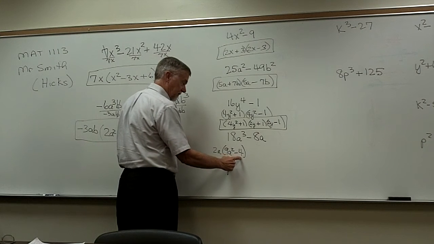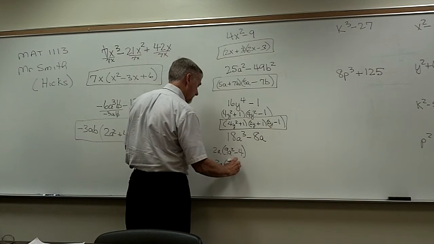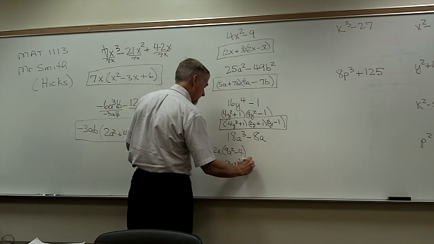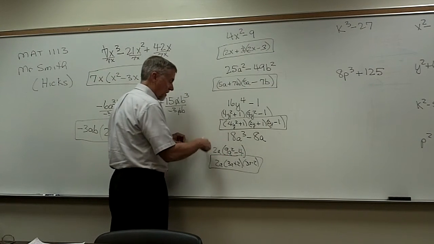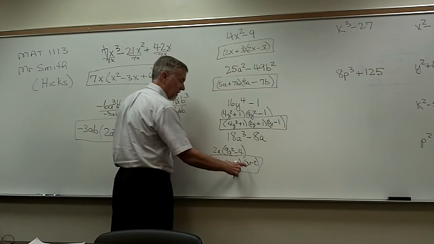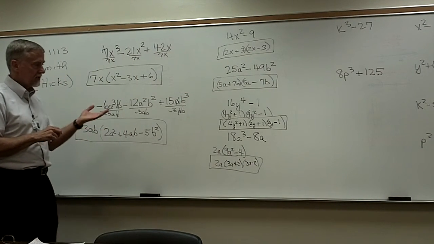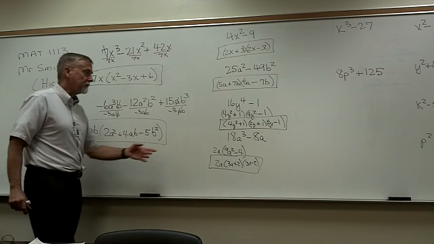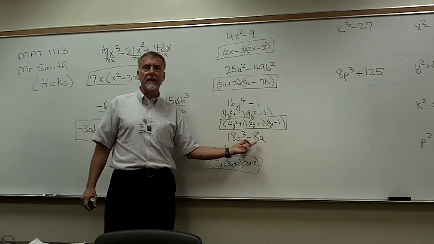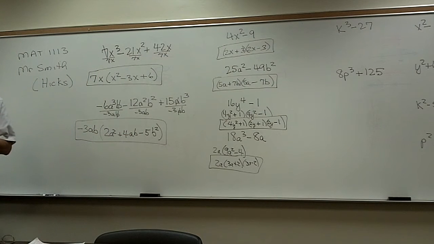This is the difference of 2 squares, so that can be further factored into a 3a plus 2 times a 3a minus 2, where your final answer must include the common factor you pulled out and the completely factored form of whatever else you had there. So there's an example of putting together two of the steps, common factor and then difference of squares. If you had not pulled out the common factor, you couldn't have done anything with that. So any questions on the difference of squares?